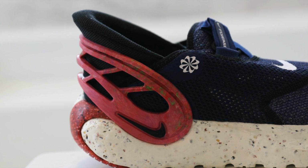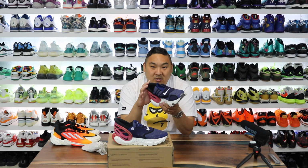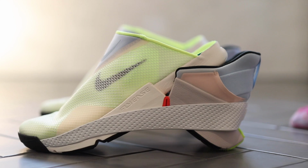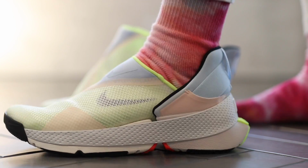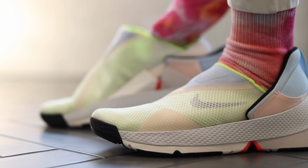which you can see the back is springy right here, and it's supposed to be a no hands kind of sneaker. Now we saw the Nike Go FLYEASE already earlier this year, and those ones generated a ton of hype. And the resale on those ones is kind of crazy as well.